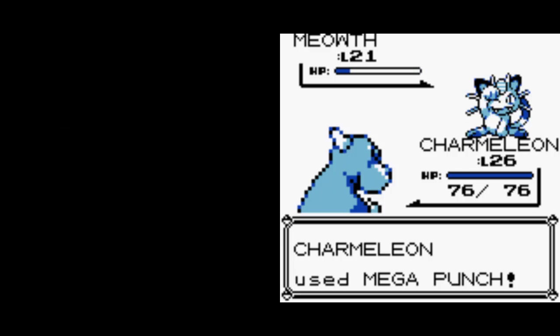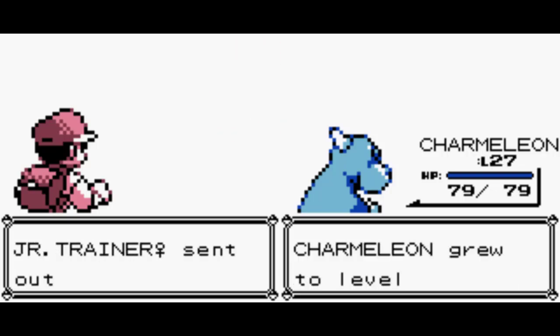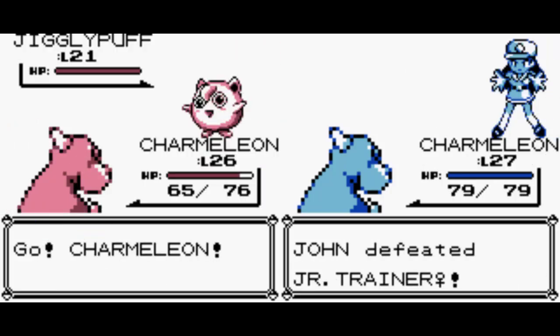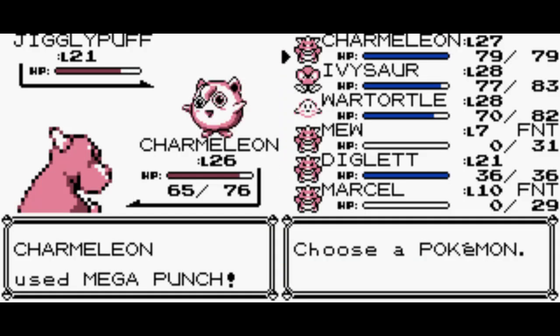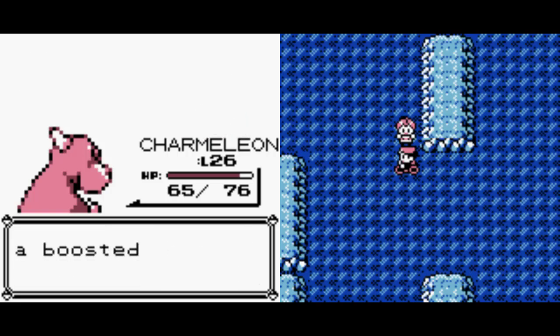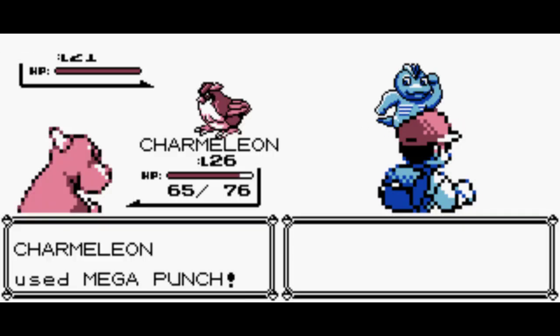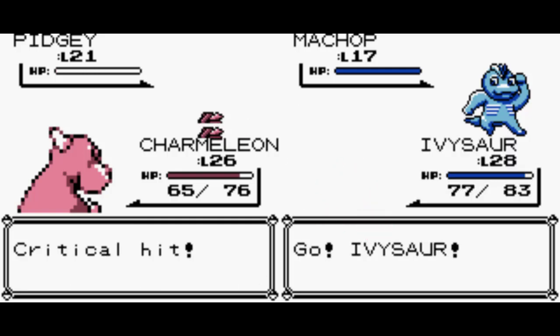And yeah, I have Charmeleon battling the Junior Trainer because, well, it's free experience for Charmeleon, and Ivysaur's running low on Vine Whips. Because Tackle is such a crummy-ass move, Vine Whip is the only reliable move that Ivysaur has, until it hits level 30, and you can use Razor Leaf.